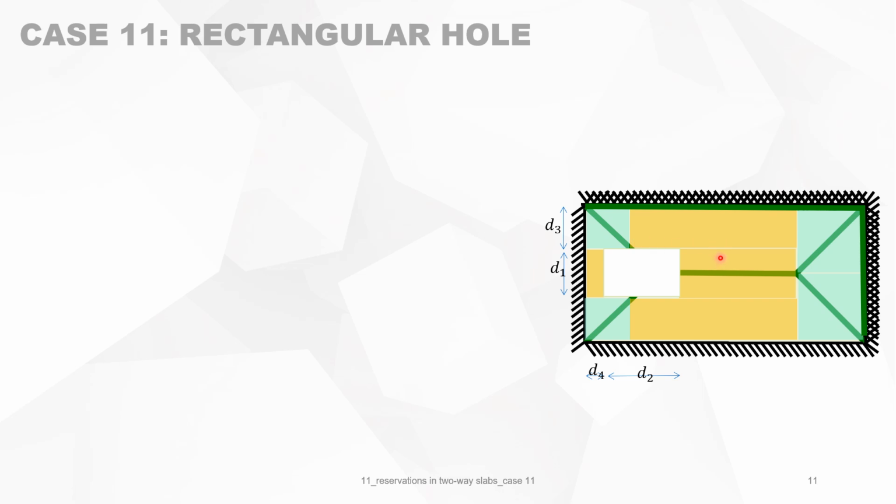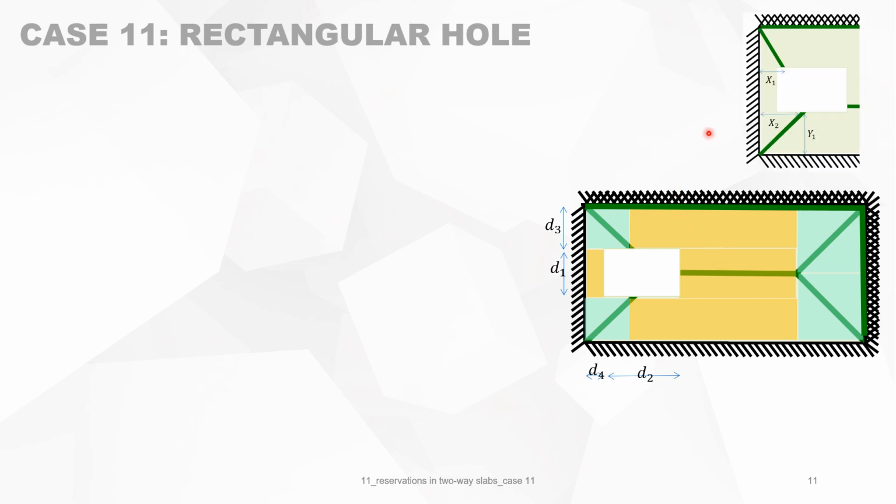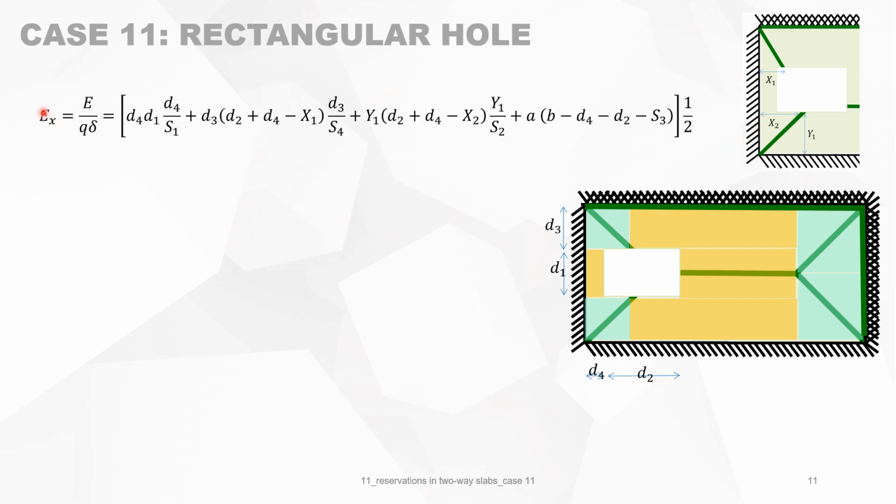Now, looking at it like that, it's getting easy to write down the formula together with the parameters x1, x2, and y1. Then we will see that the work done by the external forces is equal to d4 times d1 times the mean deflection. The mean deflection, of course, is this on the tip, which we have seen in d4 divided by s1. And the mean deflection is half of it, half of the maximum deflection, because it's a rectangle.